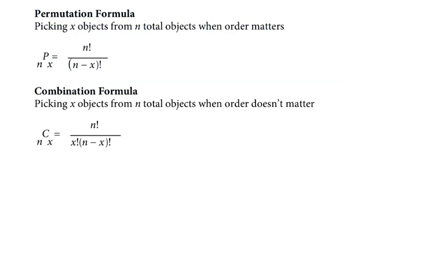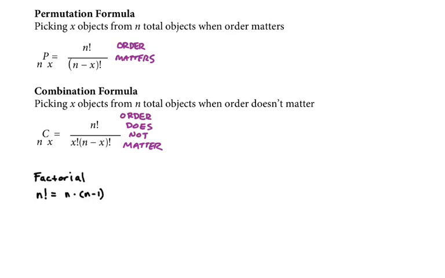Let's take a look at permutations here and combinations. And so here's a notation. We'll usually say here for the permutation, n pick x, or we might say for this one, n choose x for the combinations. And we'll first talk about that factorial notation, that exclamation point here. But the permutation, we're going to say that order matters. And for combinations, order does not matter when we get those.